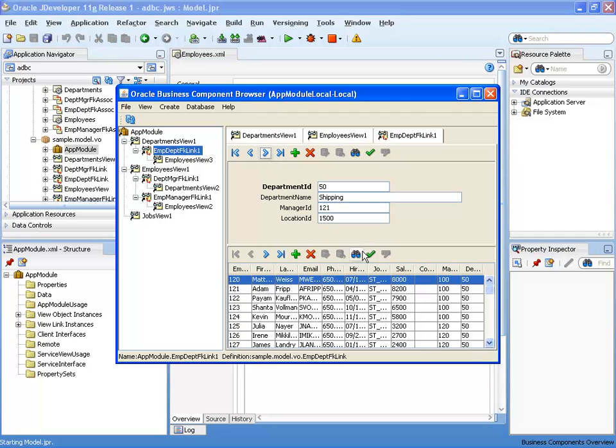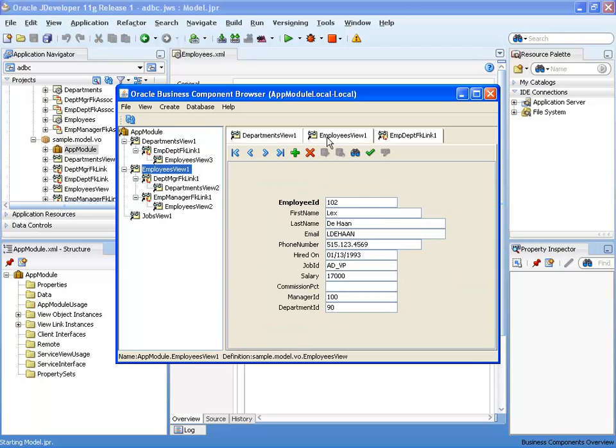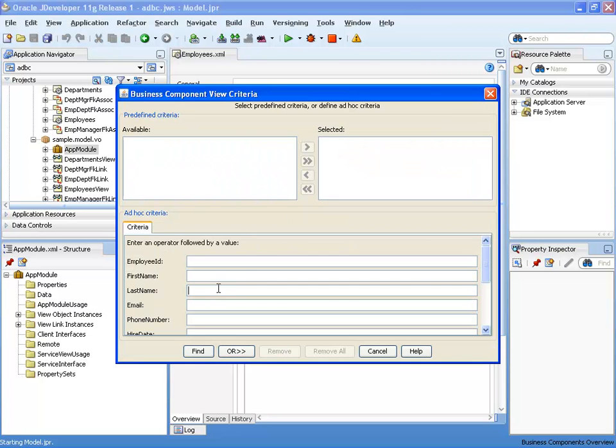Few things to note at this stage. The title for this field is Hired On, as we specified, with the right format mask. This is true whether we're watching it in this format or directly in a page. At this stage we can also do any type of database interaction here. For example, we can do query by example. Let's find all the employees whose last name begins with S.